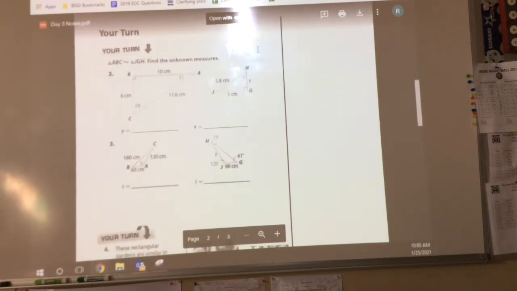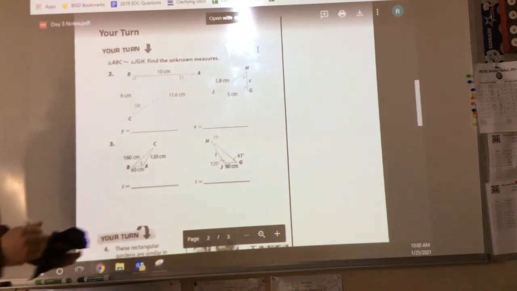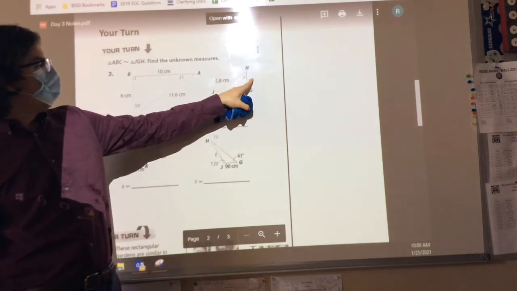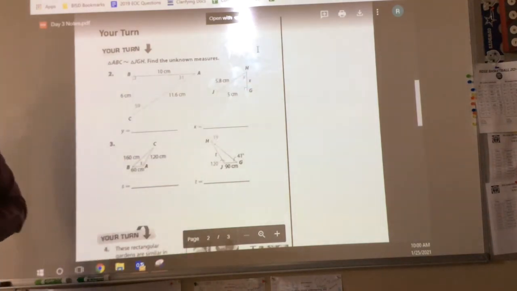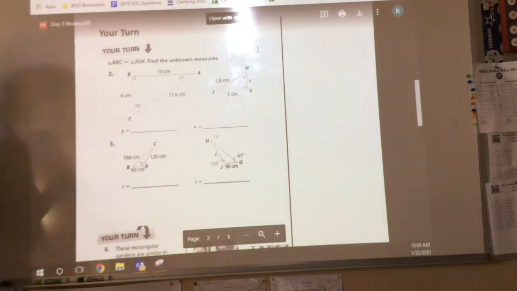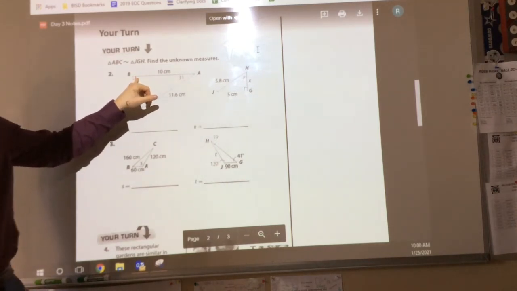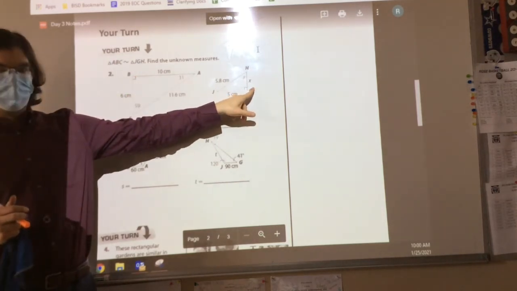Okay, now, I'm looking for the unknown measurement. So what I'm looking for is angle Y and angle X. Now before we do that, I really want you to start to envision yourself drawing these triangles when they're facing different directions. Notice that my right angle is up at the top left in this one. It's in the bottom right in this one down here.